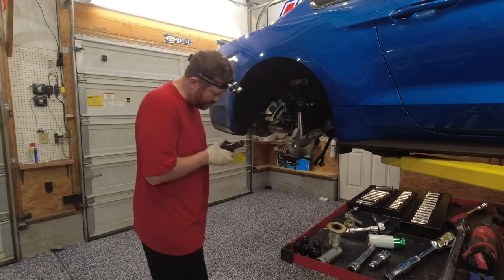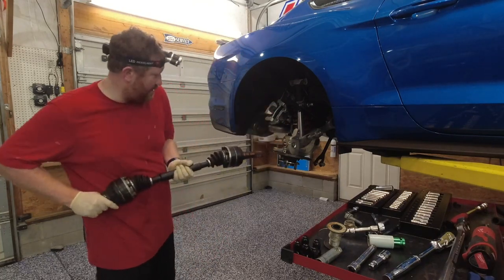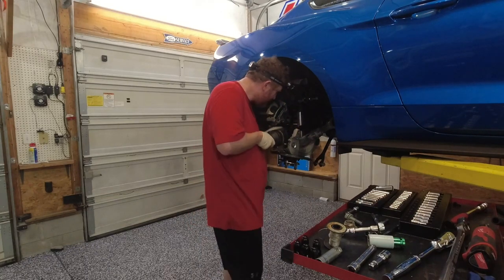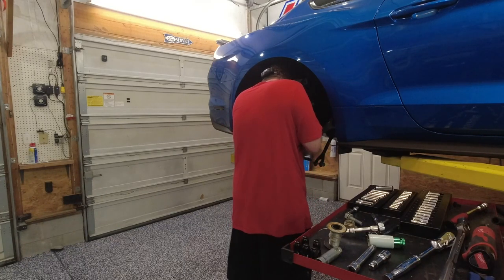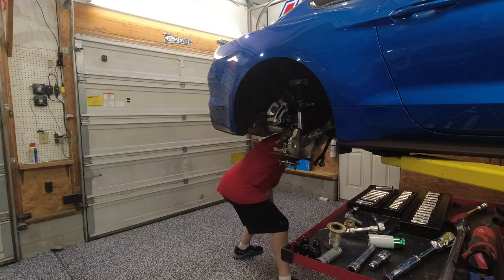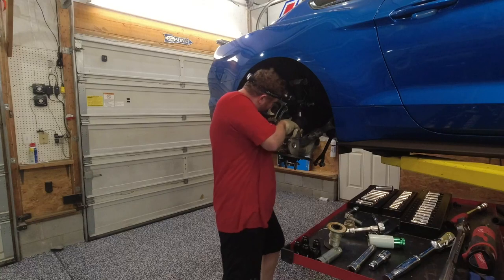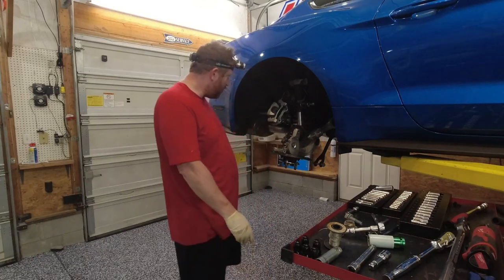So we've got the new axle. We got it all cleaned up. And we're going to go ahead and take that in. And we're just going to fish it through here. Get that up out of the way. Fish it through. Housing. And then we'll let that lay there for just a minute. We're going to go under here. Make sure that it's up where it needs to go. It is. And then we're going to just kind of jam it in there like that. And that should be all it needs.